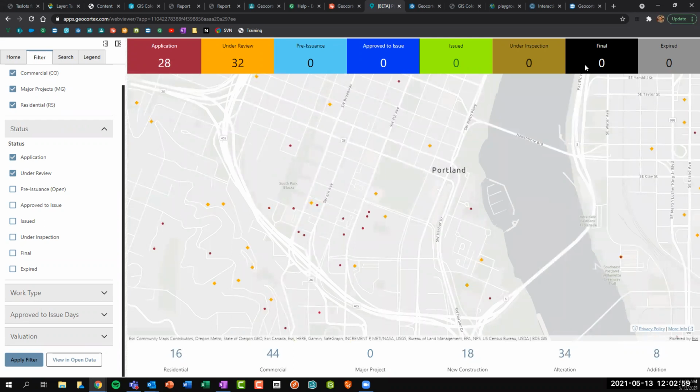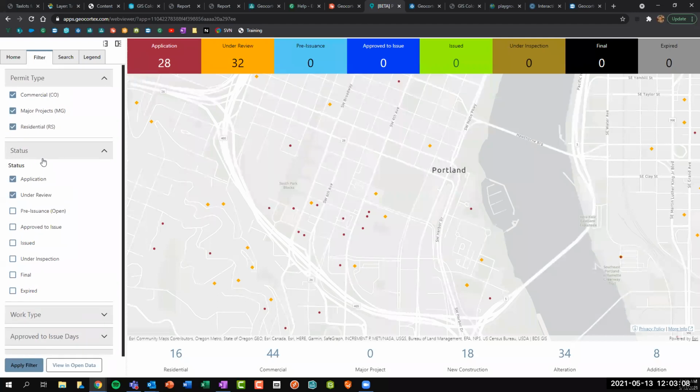So that's a way you could create pseudo dashboard-like functionality using Geocortex Web and have it still be extensible, in the sense that you can build your own filter and search workflows to extend these features.